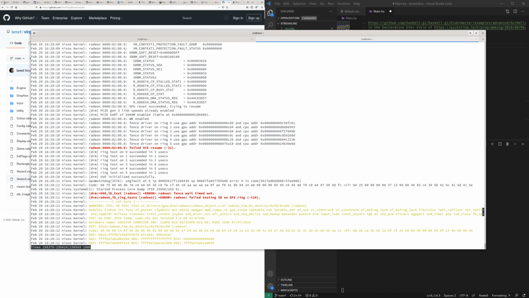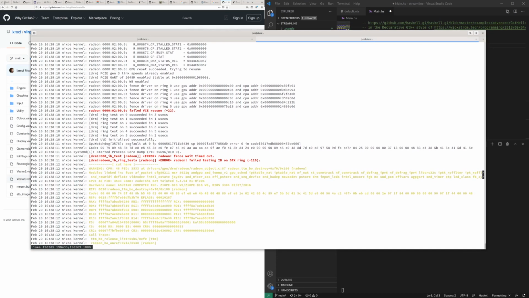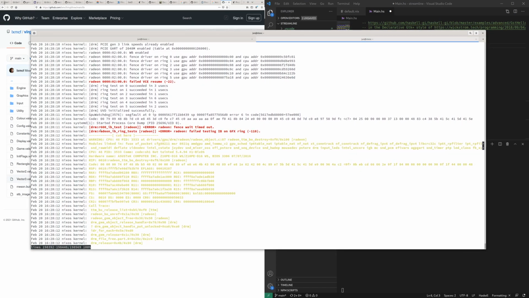And the GPU watchdog said that it saw a segfault. Then it did a core dump, and actually timed out. Wasn't quite able to reboot right away.